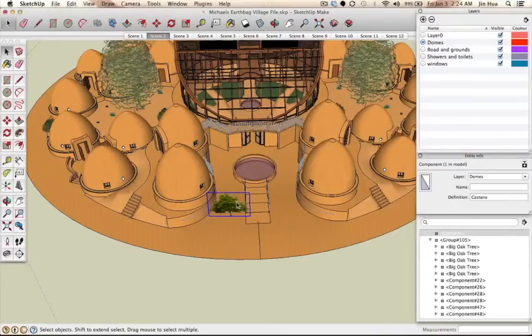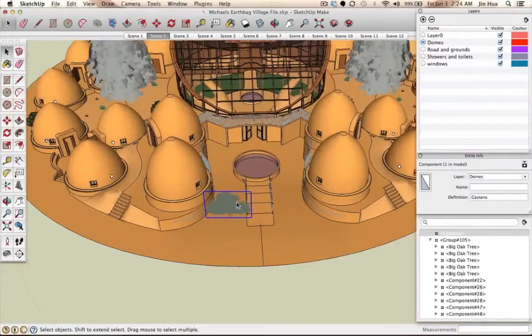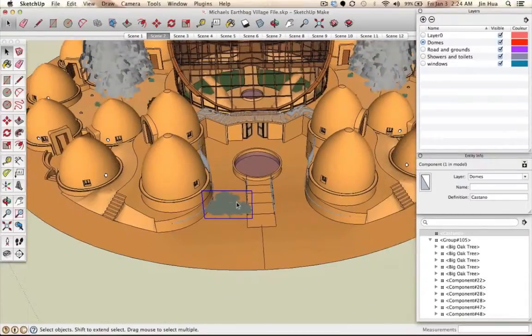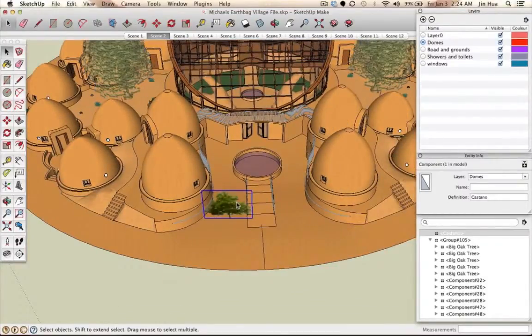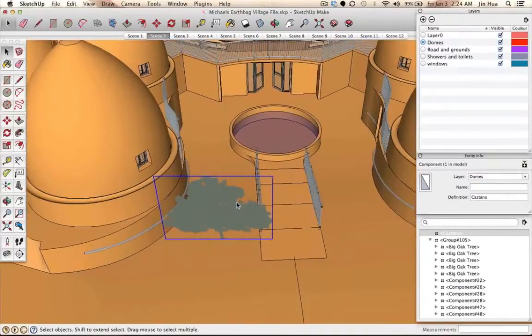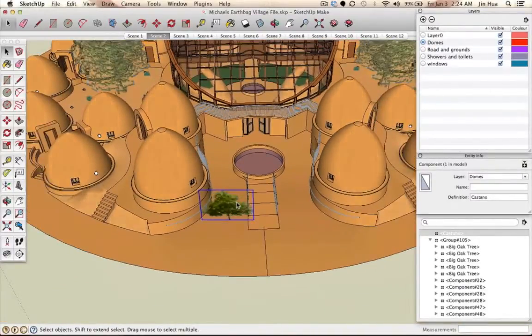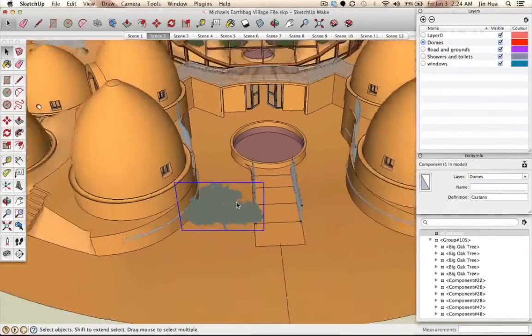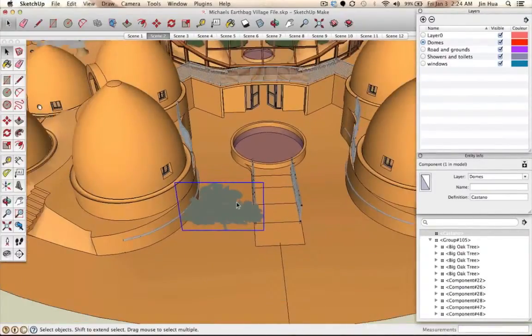To zoom in and out, it will be easier if you have a mouse with a scroll wheel in the middle. When you scroll it, you'll be able to zoom in and zoom out. If you're using a laptop on a PC, there are different zoom gestures on your trackpad. I don't really know, so you have to figure that out. On the Mac, you use two fingers: push up to zoom in, and pull down on the trackpad to zoom out.